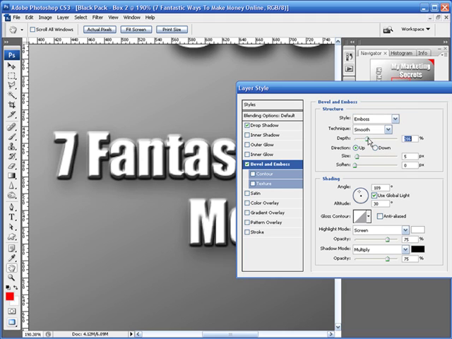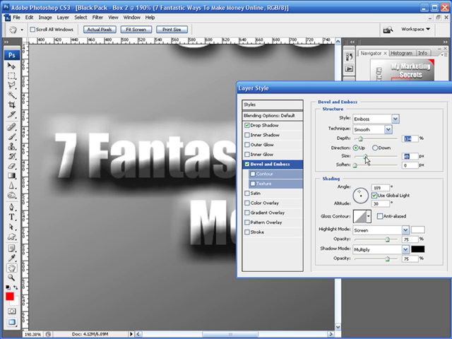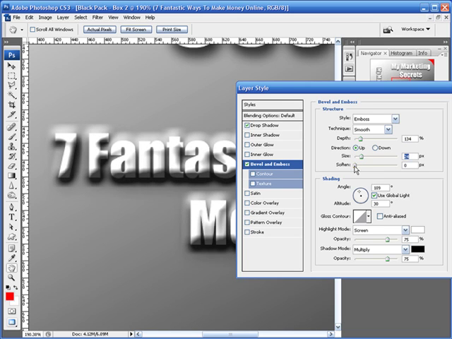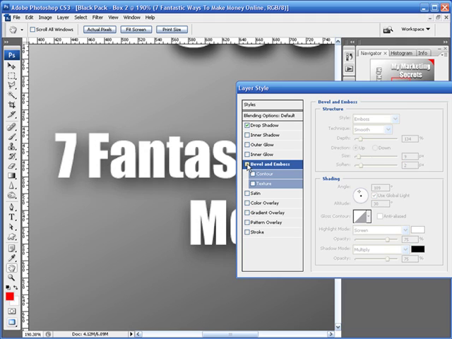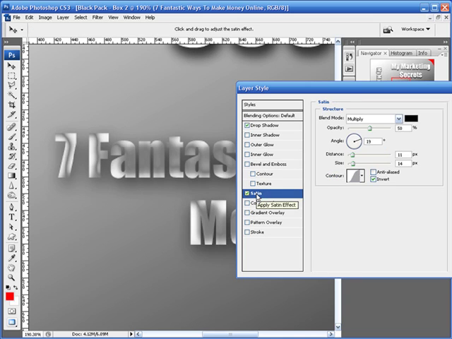Okay, depth, size. A lot of these effects, if you do them too much, they kind of lose their potency. So maybe something like that. And you can tell here that, just by taking some regular text with just a little bit of work, you can make that text really snap. You can make something that looks very professional. Satin makes the text look kind of shiny, but you have to really play with the settings here to get exactly what you're looking for.